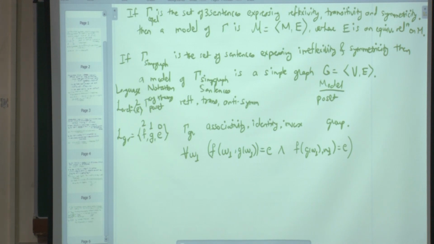Then you can write down the axioms for the theory of vector spaces. L R vect. What does it consist of? One binary, then one unary, and one symbol which is scalar multiplication for each element in here. Then you write down the theory of vector spaces, gamma R vect. It talks about associativity, identity. I should also add one G, which is for inverse. Associativity, identity, then inverse. Then what else should you require? Commutativity, yes. Then you should also require a bunch of other statements.